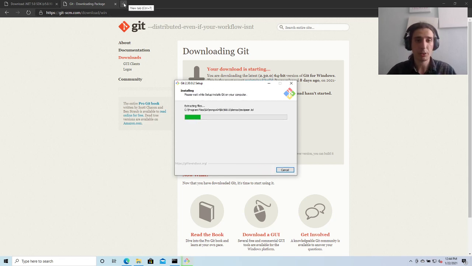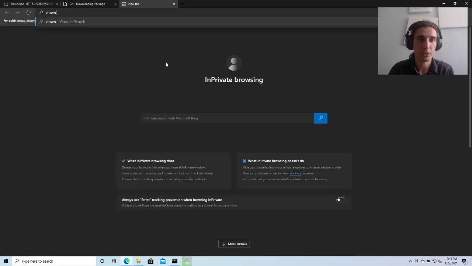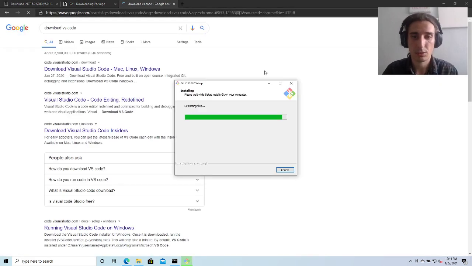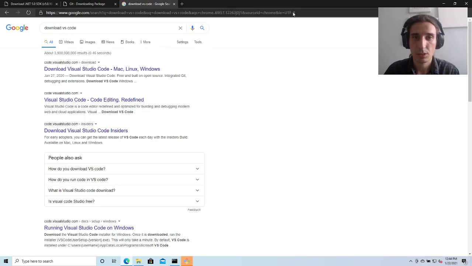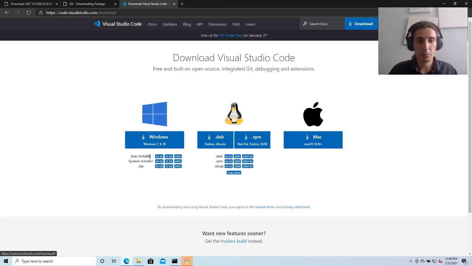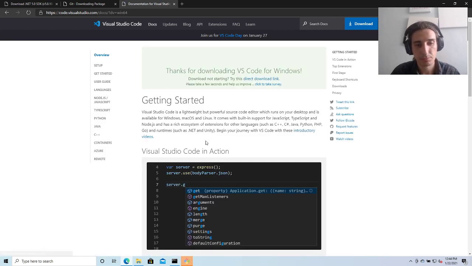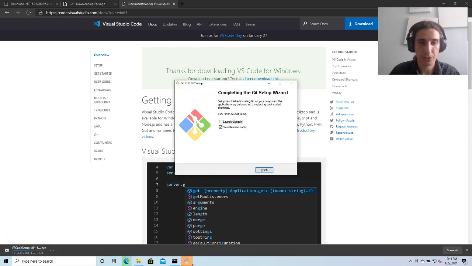While it's installing in the background, I go ahead and download VS Code. It's working perfectly. We go into the site. There are many different versions. I assume the system installer, but you can also have it as a stick version, and 64-bit. Waiting some time. The installer is downloading. I don't want to see the release notes of Git, so I just finish.